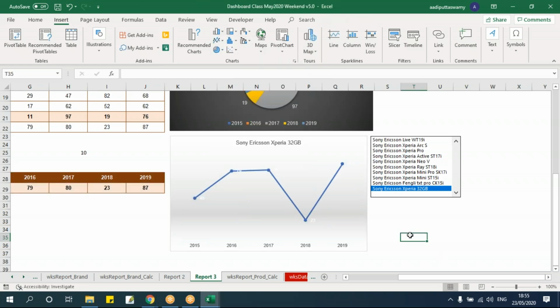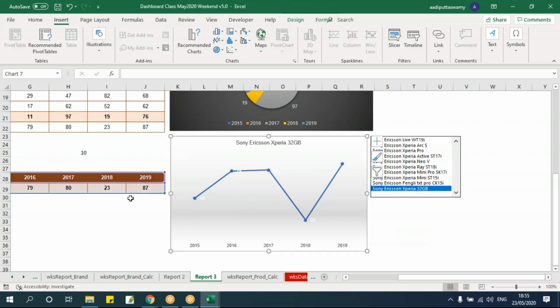So how will I actually do it? We'll also see how we can change the chart types here. Let me select the chart and then let's rename this. I'll say OBJ chart. Let me save this.